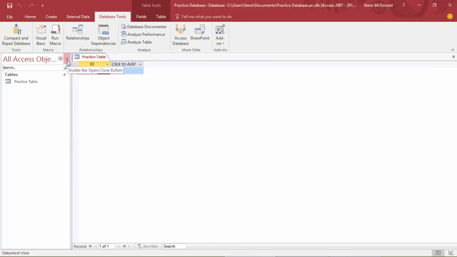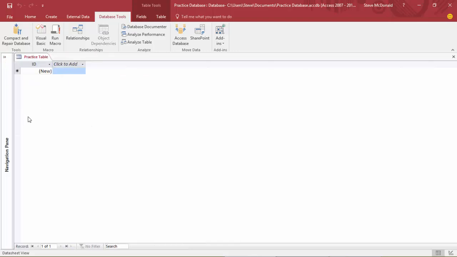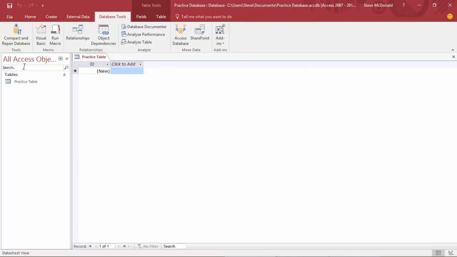And then the last thing I haven't showed you here is the navigation pane to the left of your table here. You can actually close the navigation pane if you just want to work within your table. You can click that again to open it. This will show all of the objects in your database. You can organize these in a number of ways, but generally you'll have tables, queries, forms, reports, and then you'll have all of the tables that you have listed. You'll have all of the reports, all of the queries, all of the forms, and it'll all be here, so you can just quickly click into these and bring them up on your main screen.